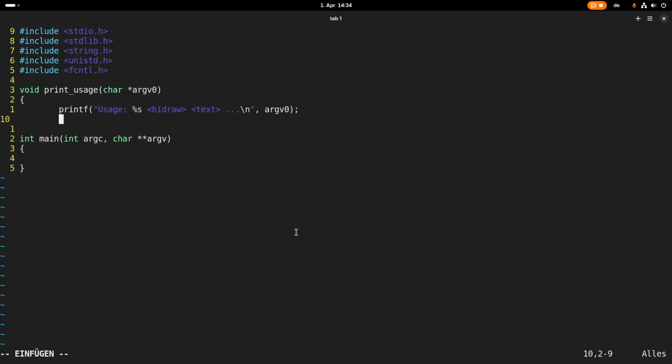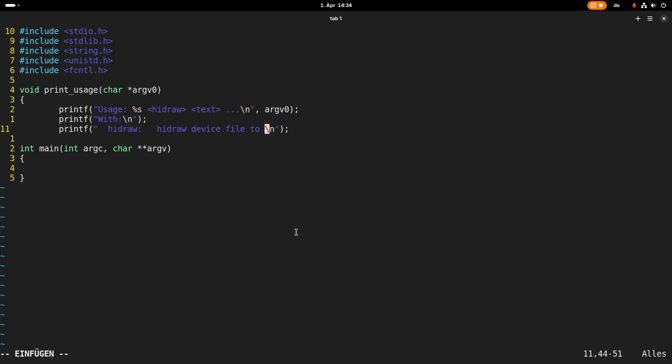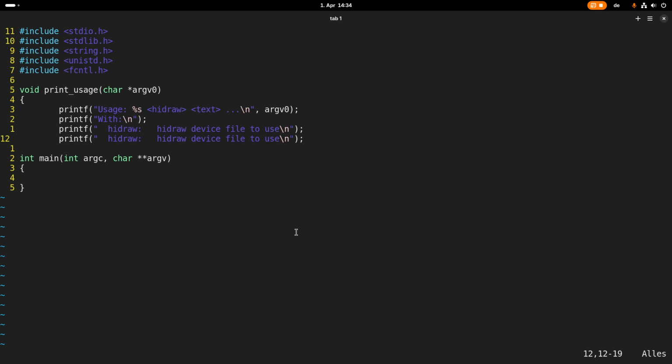So here we are printing out the usage with the HID raw device file to use, and text will be the text to write to HID.